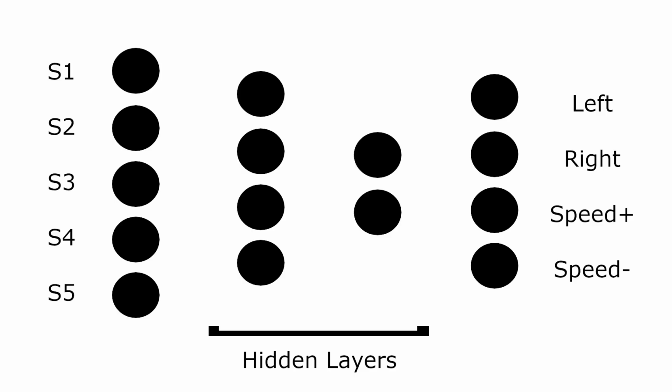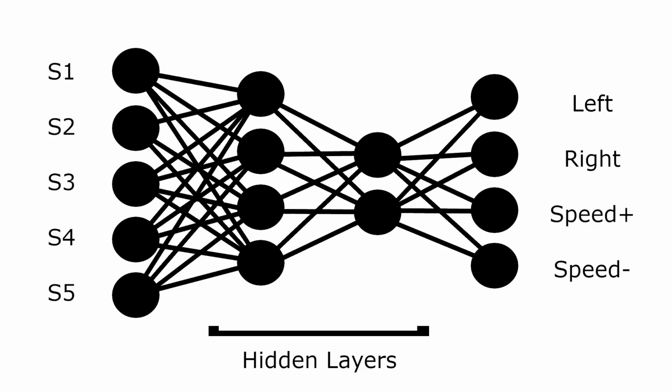For those of you who know nothing about NEAT or reinforcement learning in general, I will quickly explain the basic idea of the whole algorithm, without boring you too much with any mathematical details, at least in this video. As I already said, our model is a neural network with 5 input neurons, the sensors, and 4 output neurons, the actions it can take. In between those, we can optionally have some hidden layers with additional neurons. Those layers increase the complexity and the sophistication of our model, but they also increase the training time and the likelihood of overfitting.